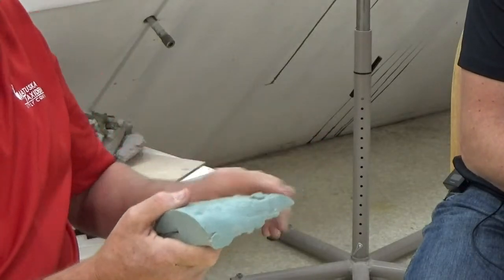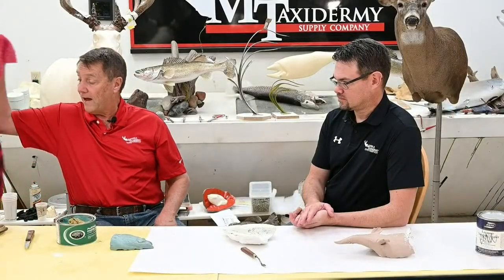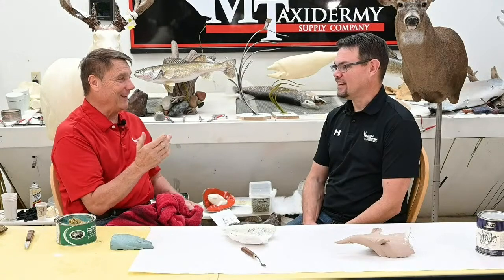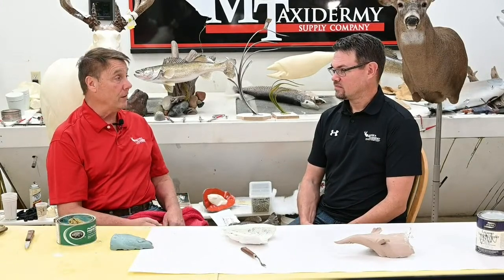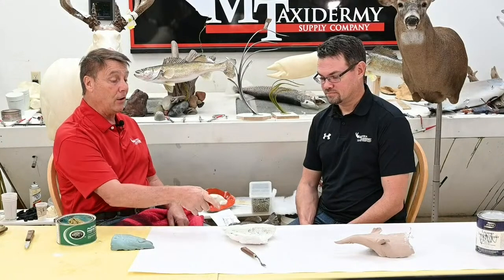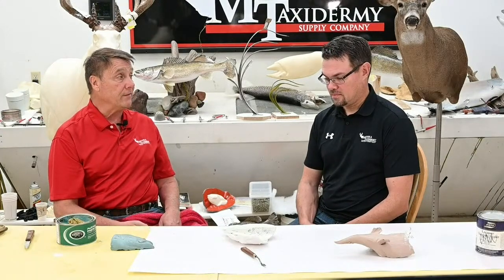Then, once you've covered the entire mold with paste wax, it has to set. Different times of the year, it dries faster than others. I was at the hardware store this morning, and they had a gauge that tells humidity. It was 35%, and I thought about it because we've been fighting humidity for the last few weeks pouring urethane, and high humidity dries slow. So had I waxed the mold in summertime humidity, it might take all day for that mold to dry. Or you can dry it with a hairdryer. That's perfectly safe to do.